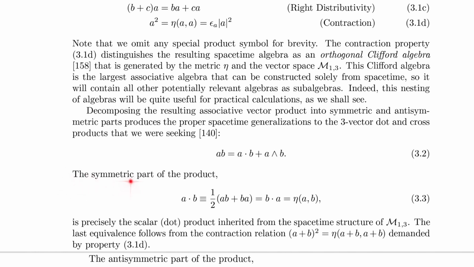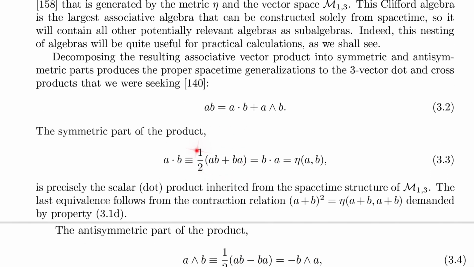So continuing, the symmetric part of the product, and then here they list out what they mean by that. So the symmetric part of the product, meaning this product here, has a symmetric part and an anti-symmetric part. And what they really mean by the symmetric part is this piece right here. That symmetric part of the product must equal one half of AB plus BA, and it must equal this dot product. So that's a new concept, right? The symmetric part of the product is not obvious from here, and it is a bit of a jump.